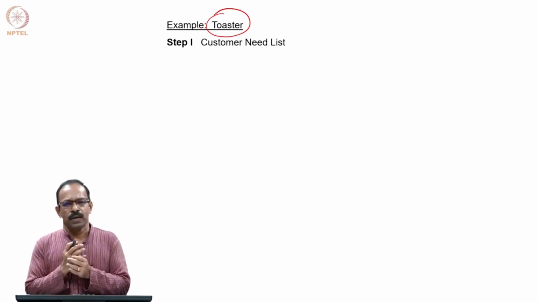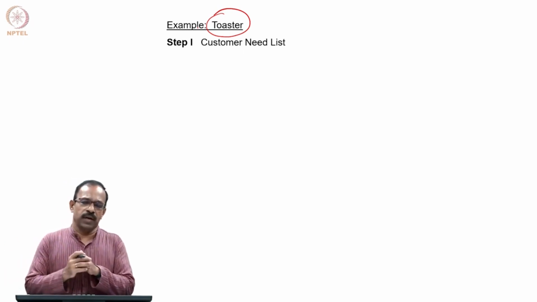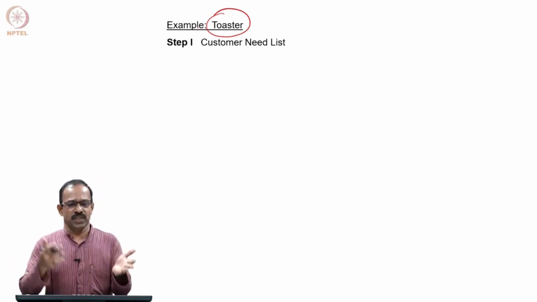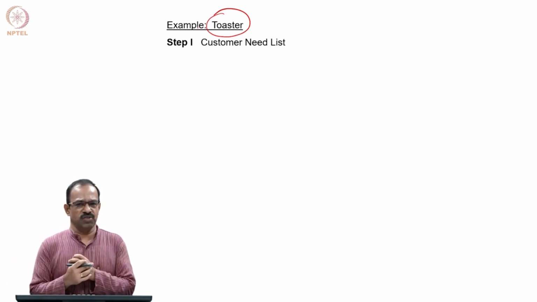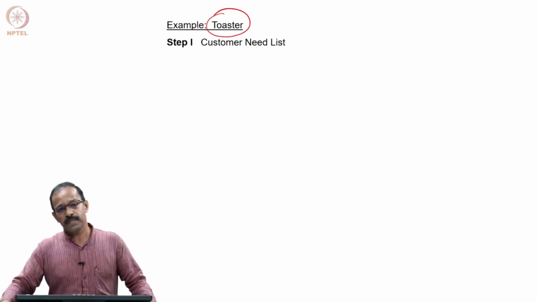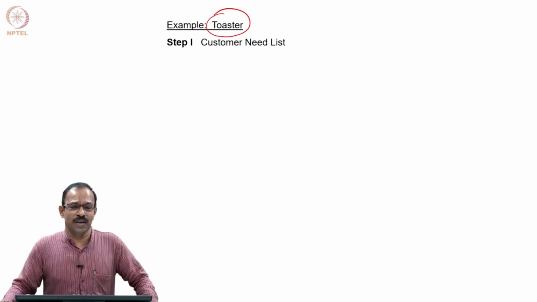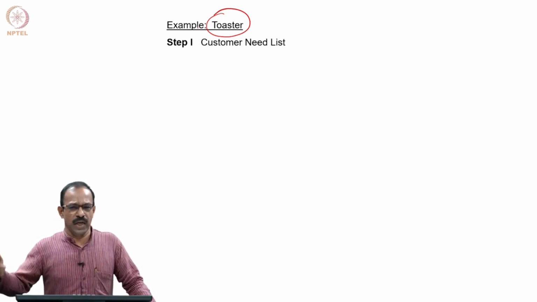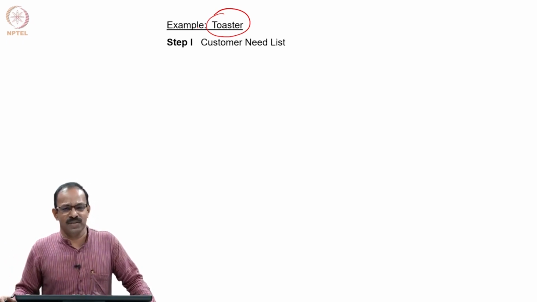huge. And take the same case of a hostel or a restaurant, they also need a toaster because they want to serve breakfast to the customers. Their requirement is that they would like to have a large number of slices toasted in a short time. So, they want the number of slices toasted to be more, and they do not mind paying money for that, because they can always make it from the business. So, they do not worry about the cost, they do not worry about the size of it.